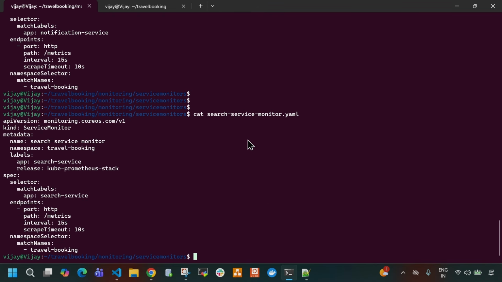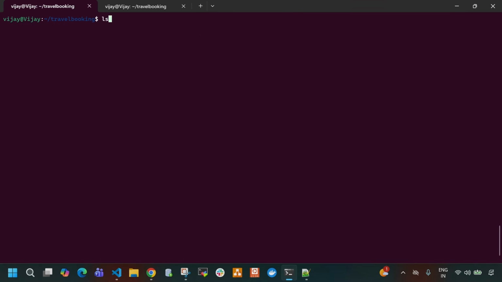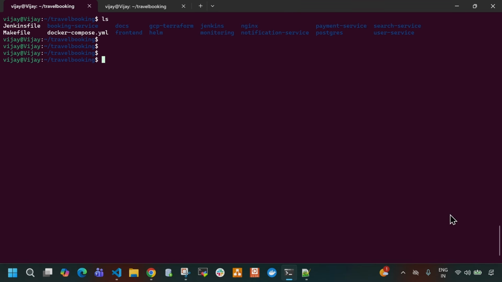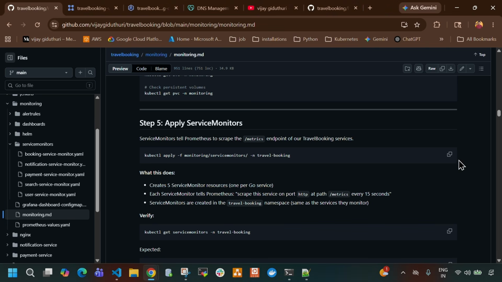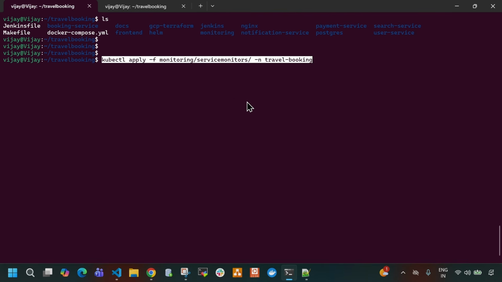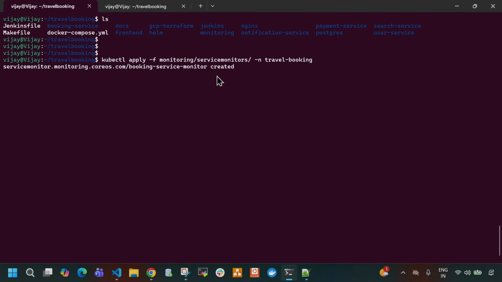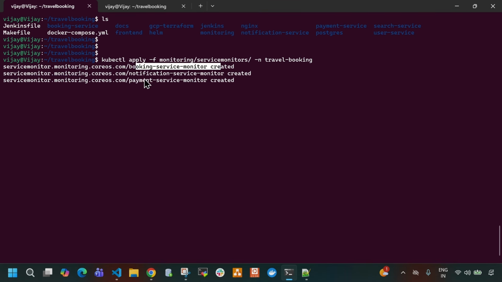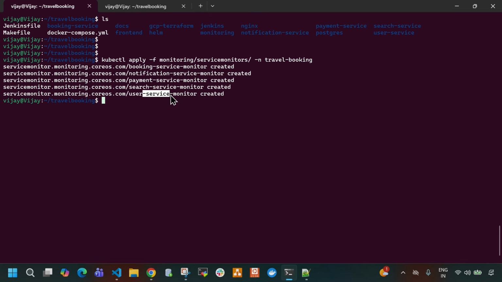Now let's try to apply all these service monitors. Let me come out. Now let me open GitHub and copy this command, guys. Now let me open this and hit enter. Now it is going to create 5 service monitors, guys. Here you can see booking service, notification, payment, search and user.